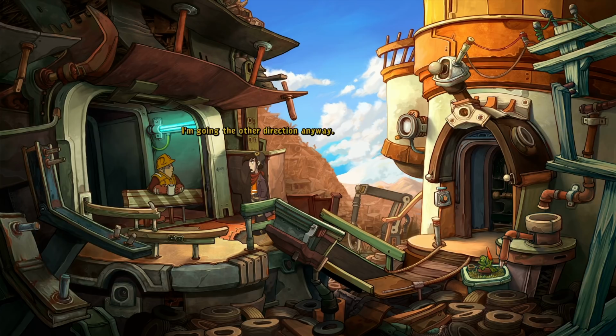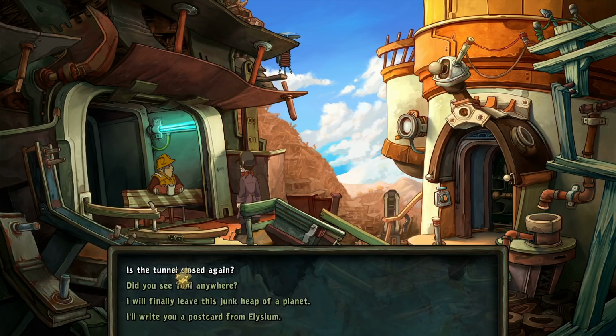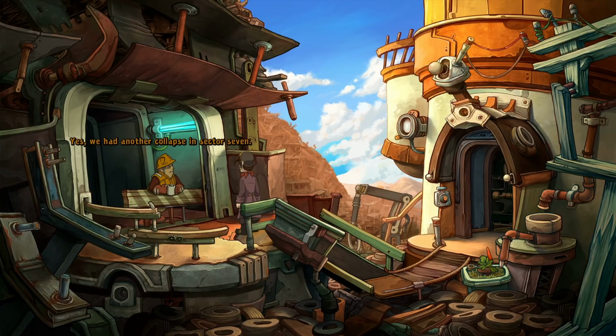Hello, Hanuk. Hey, well... Rufus? I'm really terrible with names. Is the tunnel closed again? Yes, we had another collapse in Sector 7. Another junk slide? All this trash is really driving me nuts. I'm glad I'll be gone for good soon. Are you? You bet. Well, I only know you won't be leaving through this tunnel. Did you see Tony anywhere? Tony? Big, angry, breathes fire. My former girlfriend. Ah! Tony! Well, I guess she's down in her store, working, like everybody else. Except you.